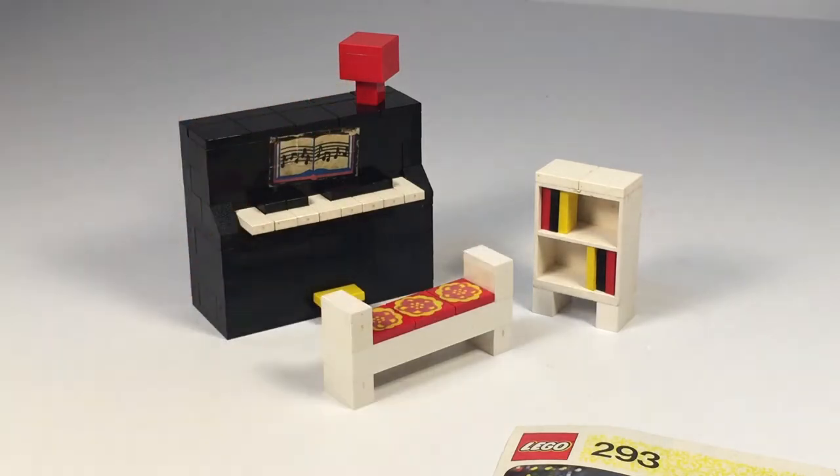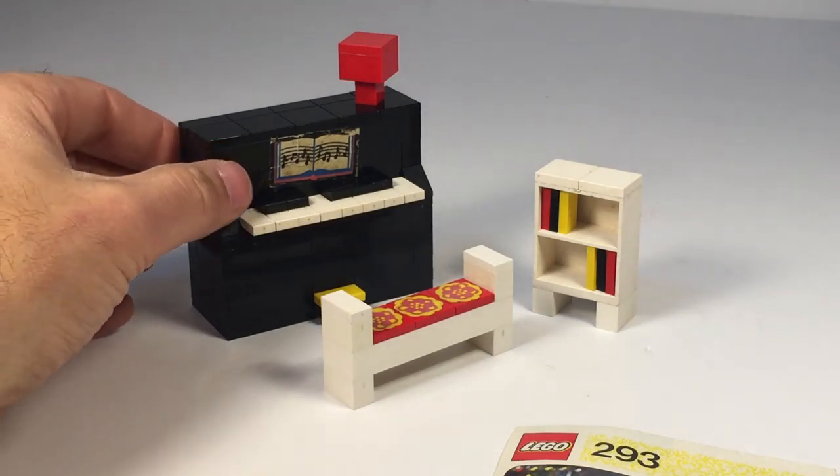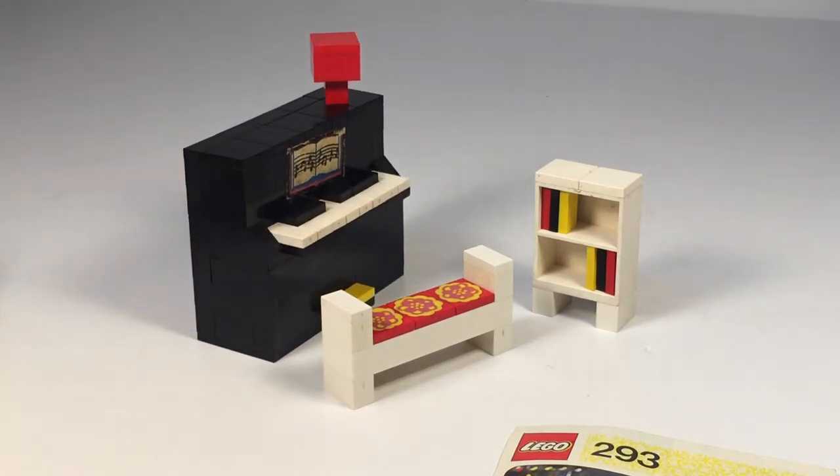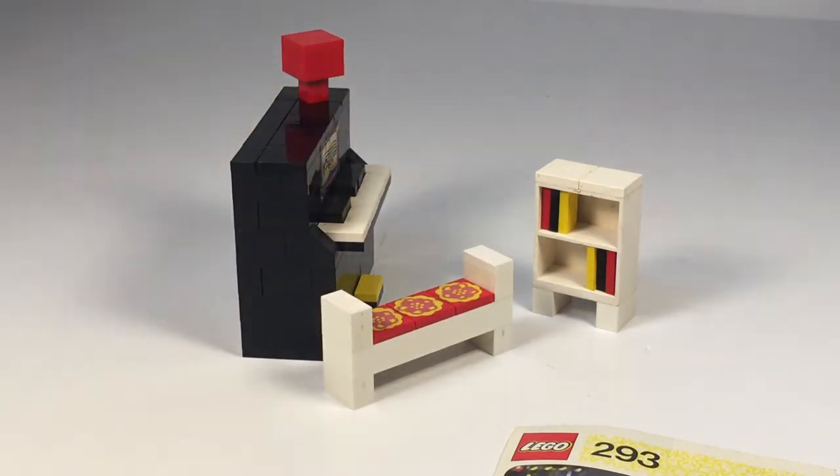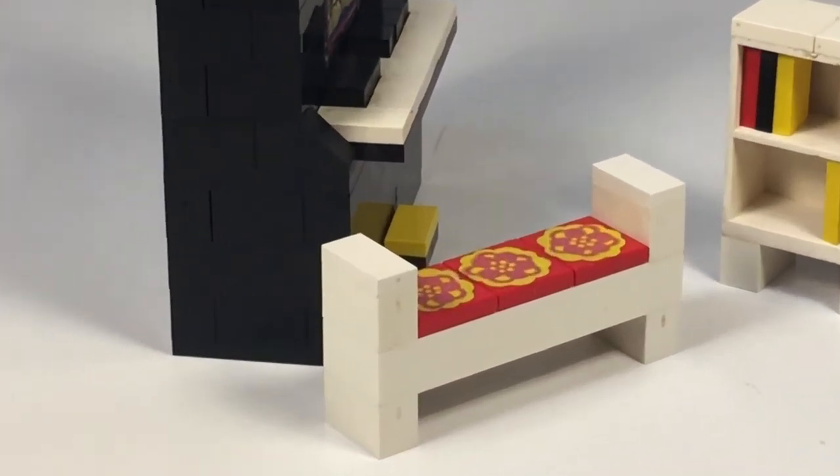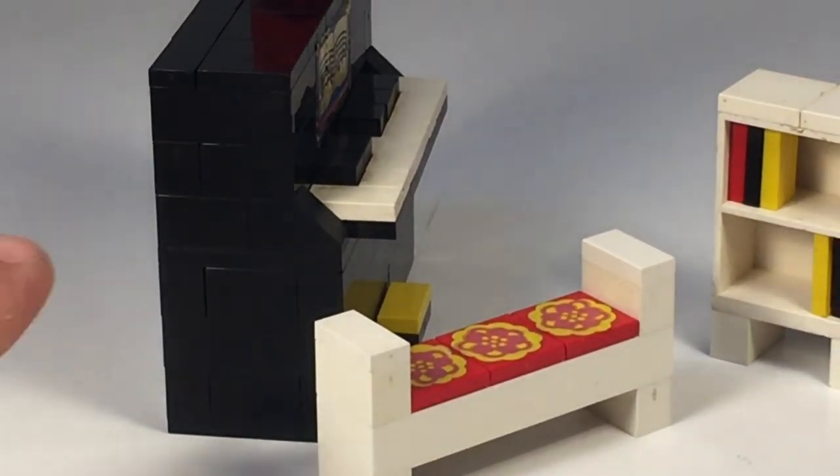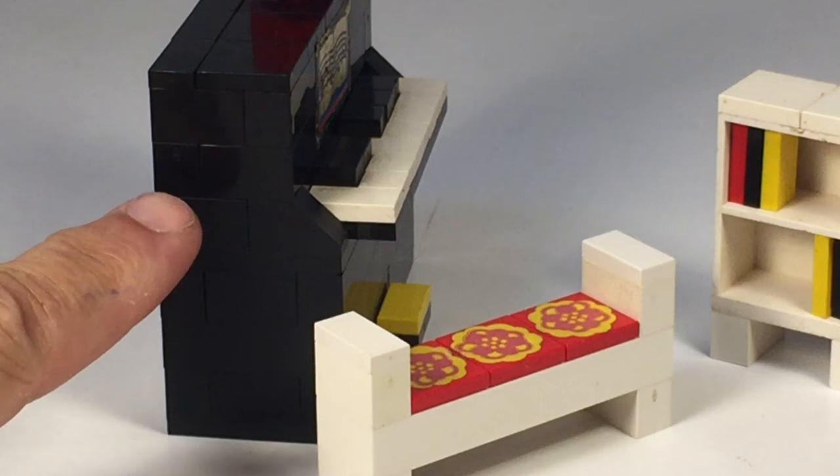And that's actually, the 2x2 red brick is actually a modern one. I don't have the vintage one there. And just as a quick reminder, a quick way of knowing if you got a vintage piece or non-vintage, not necessarily pinpointing the exact year, but on the side of these bricks, there's a little mark.